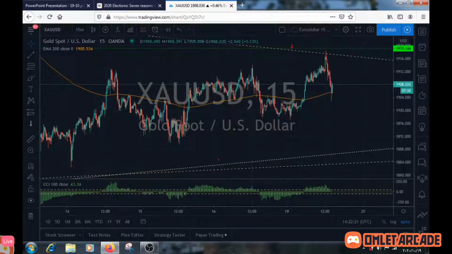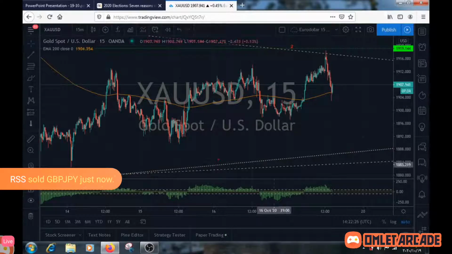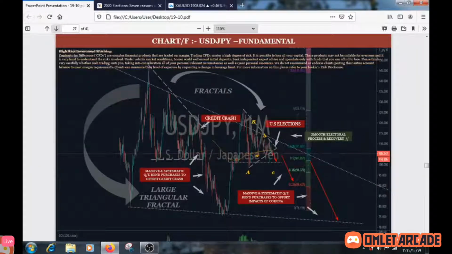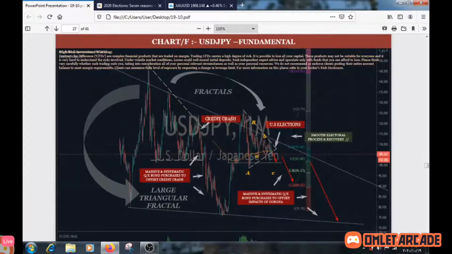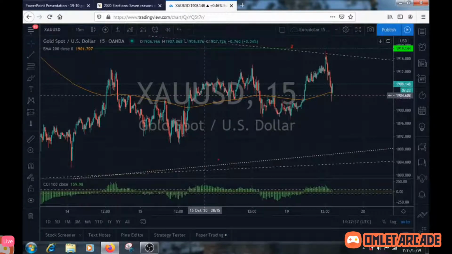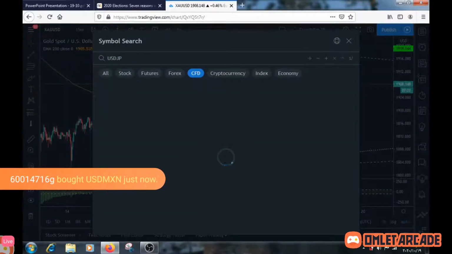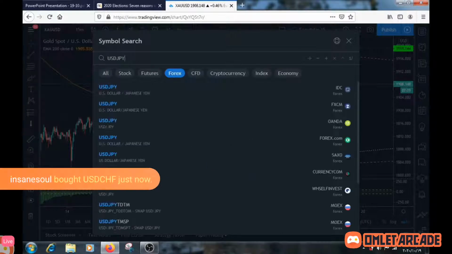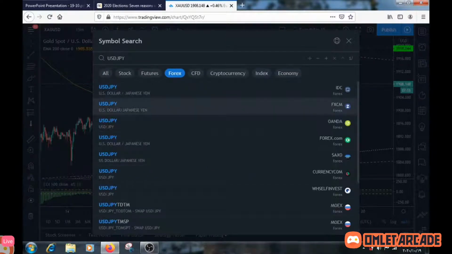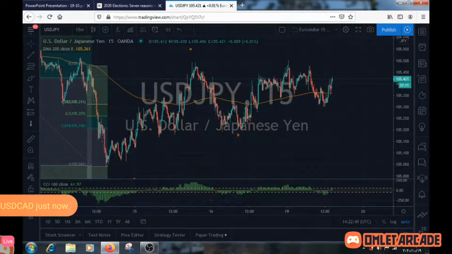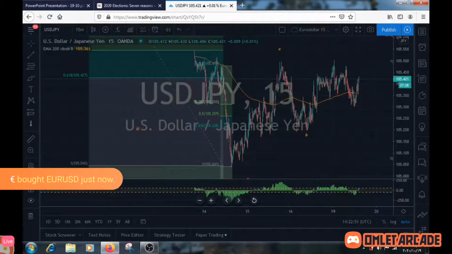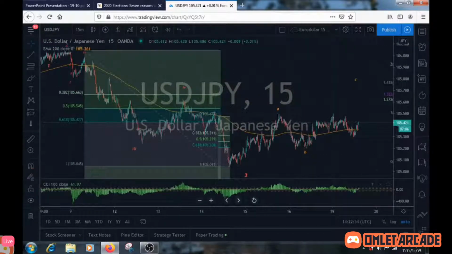There's another question: what's the best entry position for Euro US dollar? We're just about to deal. So let's take a look first at the United States dollar against the yen. Okay, so we're getting filled there too, I believe. We are short that.